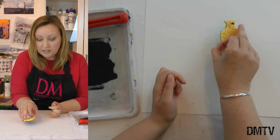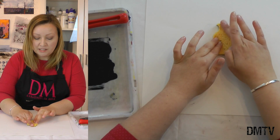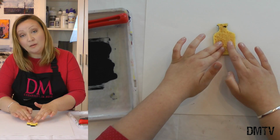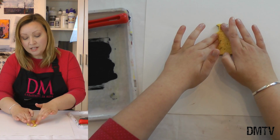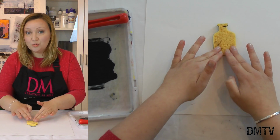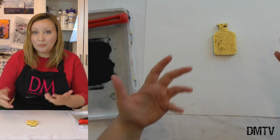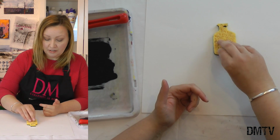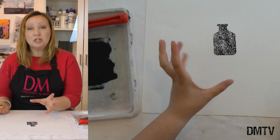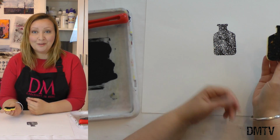You don't want to put too much paint on because it's just going to make a blobby print. And again, just press down onto your printed surface. Now I'm using paper here with acrylic paint, but you could easily print onto fabric with this method as well. Just switch up your acrylic paint for fabric paints and print onto cotton or whatever fabric you like to use. We just lift that off, and isn't that beautiful? You've got a lovely crisp shape and all of the gorgeous texture of the sponge as well.